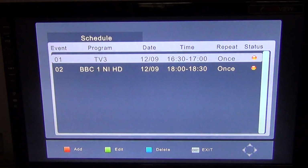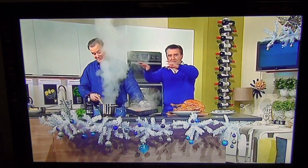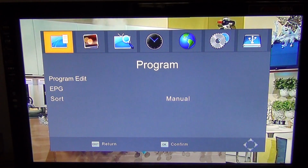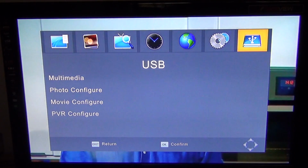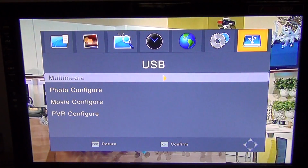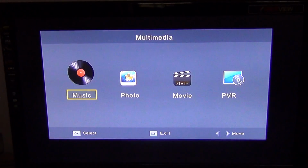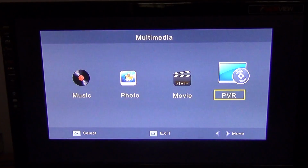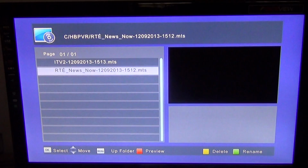What we'll do at this point then, I'm just going to exit out here. The last thing we're going to show you is how to play back your recording. So obviously with the mains powered hard drive plugged in to the USB port or your memory stick, you can arrow over to USB menu and then go down to multimedia, and press OK. Then all you have to do is simply go over to PVR, click into HB PVR, and you'll see things that you've recorded.